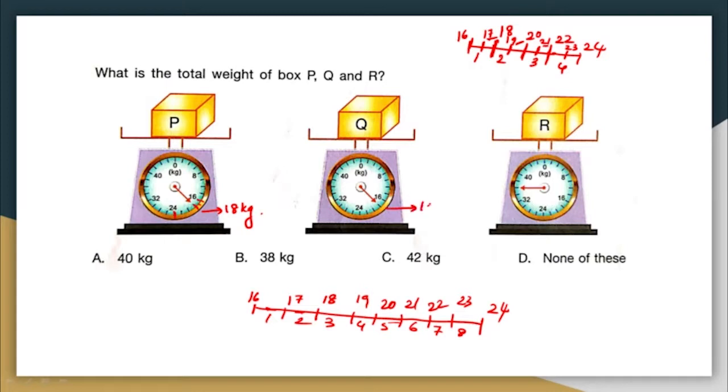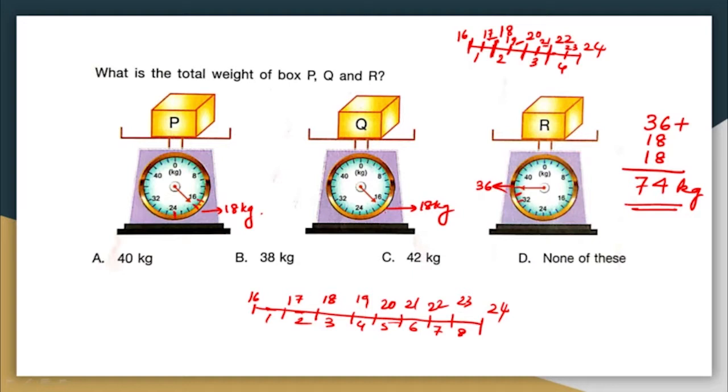Similarly, this is also 18 kgs, and what will this be? Here I have 32, so this will be 34 and this will be 36. So this is 36. Now what is the total weight of the 3 boxes? That is nothing but 36 plus 18 plus 18. 18 plus 18 is again 36, so I just have to do 36 plus 36. What will your answer be? 74 kg.